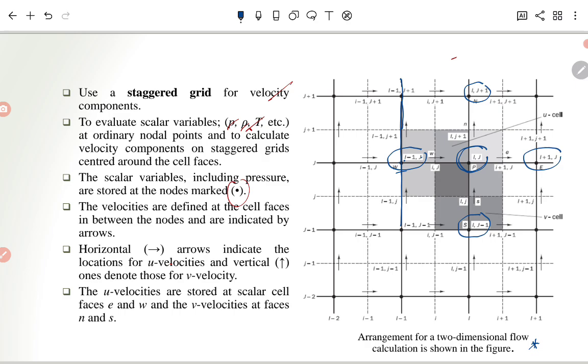And the dashed lines, the constructed cell faces, are denoted by lowercase letters. This one is a dotted line. In the x direction we have lowercase letters here, similarly here we have lowercase letters, and also in the y direction, on the vertical line, we have a lowercase j here.